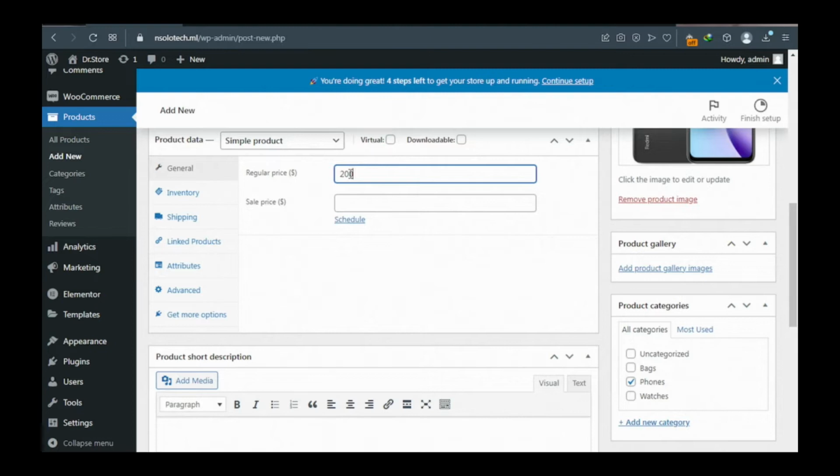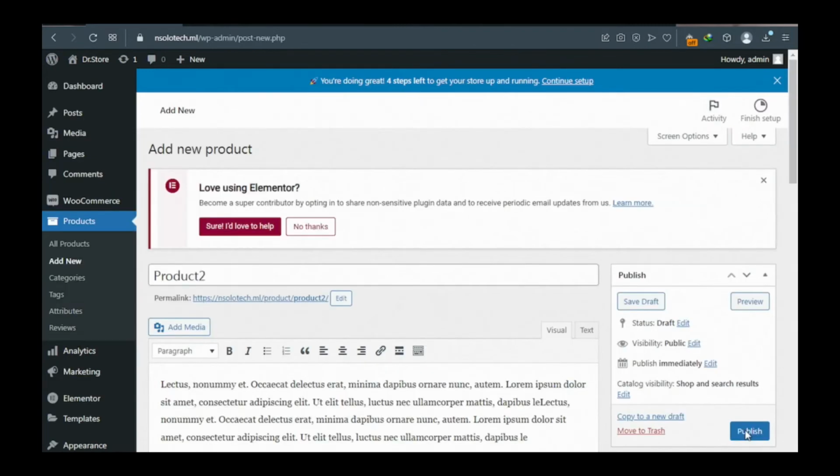After entering a lower value here, this product will be displayed on our on sale products area. Okay, so scroll down a bit and paste your short description here. So click and then paste your text here. Go ahead and type it there. Then let's move to the top and click on publish. So this is our second product.